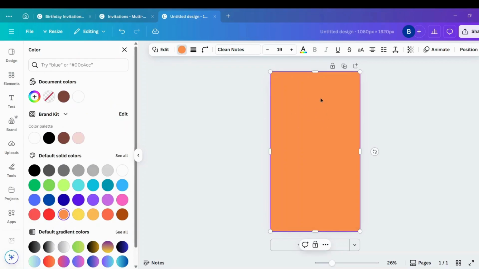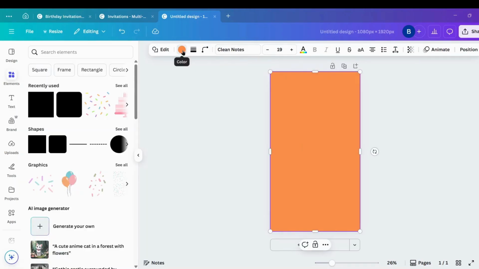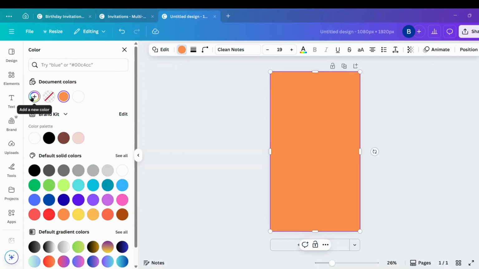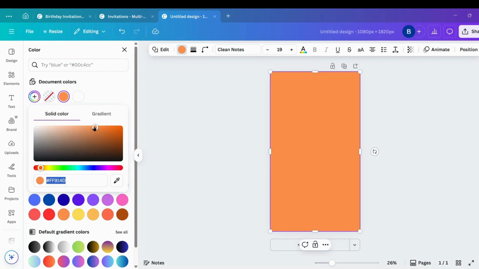Now, if you wanted to change the brightness of the orange, you can either go up here to transparency and you can bring the color down, or you can click on this orange circle and then you can go into where this plus sign is to add a new color. You can click on that and you can use this circle to change the color to a lighter color or a darker color. Let's go with this one.